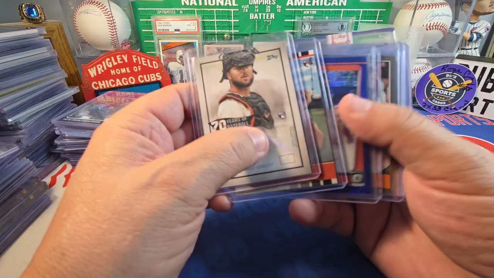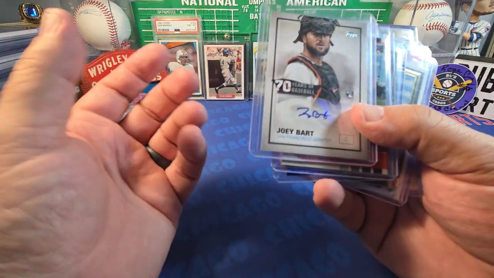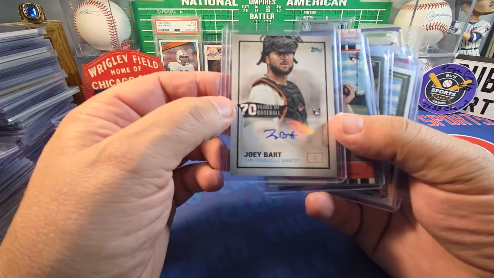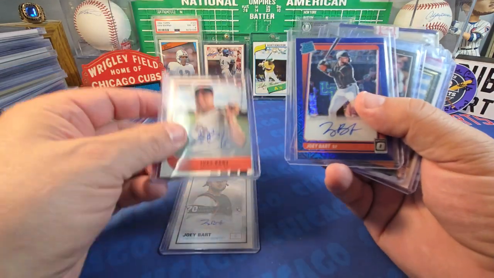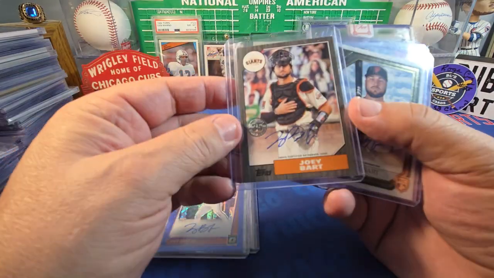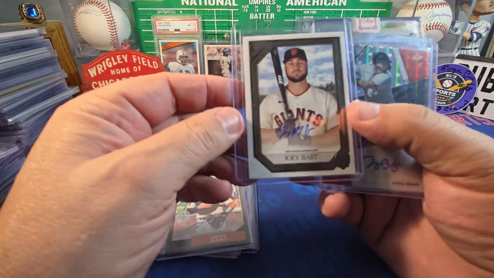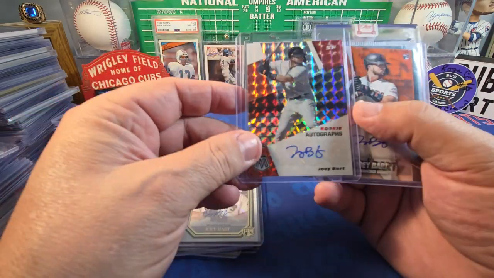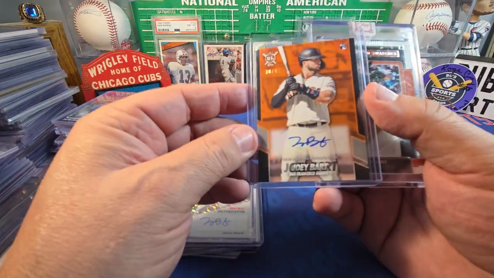Justin at Three Good Nerds has sent me several. He hadn't sent me all of these, but he sent me several autographs. Couldn't find them all. I've got them scattered everywhere, but several Joey Bart autographs. That's an Archive Snapshot. That's an Optic Rated Rookie. Got the 87 design. That's numbered 199. Got the Gallery. Got a nice Mosaic auto there. Big League.